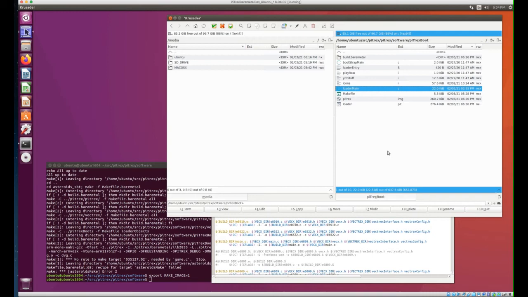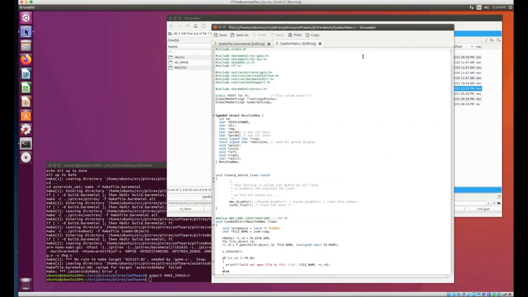PiTrex menu is programmed. I open the file, F4 for edit. I actually use this editor to do editing. It's not an actual programmer's editor, but for my stuff it is enough. I can open files, I can open more than one file, I can search, I can replace, I can copy and paste.